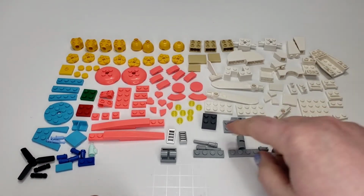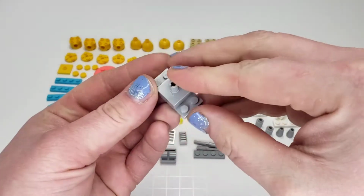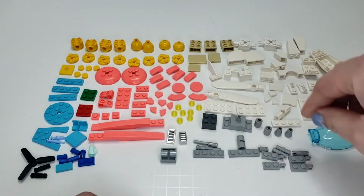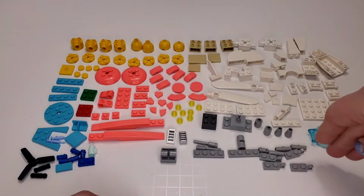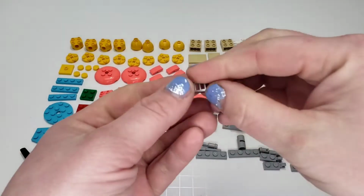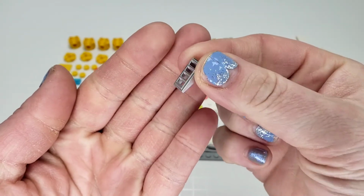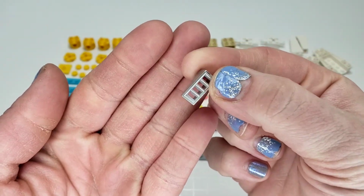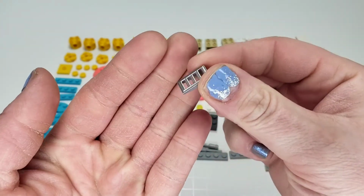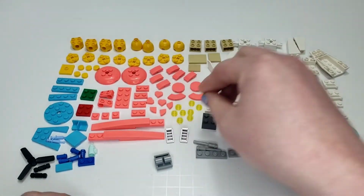Speaking of gray, there's a bit down here. We have this kind of wonky Technic type plate brick there. Then we have some more clip type parts, cones and cylinders. I don't think it's overly too special what's in there. We do have 2 of these nice chromed out grills. I just really like that shiny grill look to it. Yeah, I don't know, but there's only 2 of those in there.